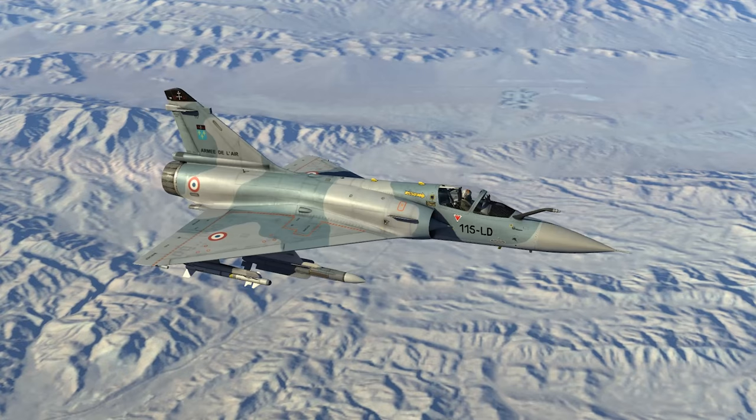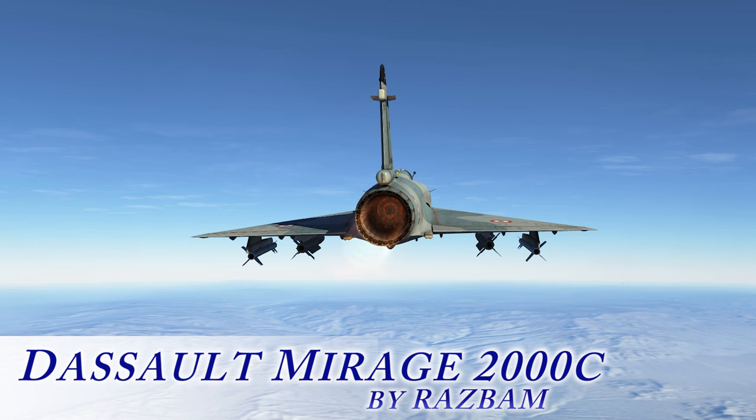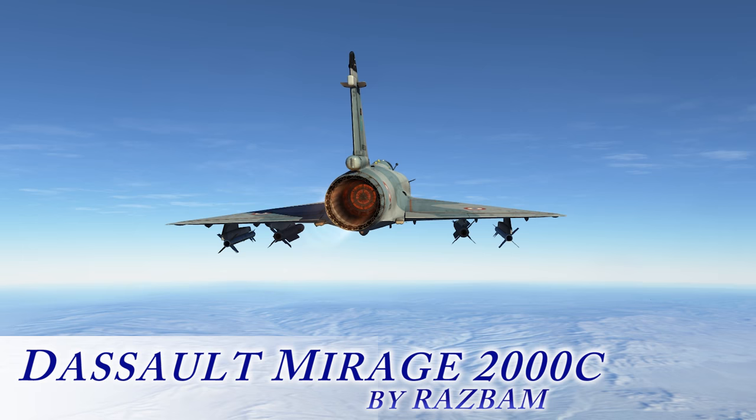Today we're flying out the French Dassault Mirage 2000C. This is a stunningly beautiful aircraft and one of my favourite fixed wings in DCS. I really love flying this plane. It is gorgeous and it is so fast.